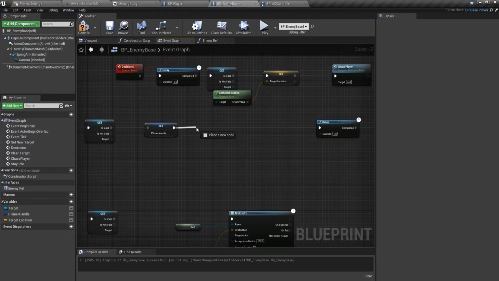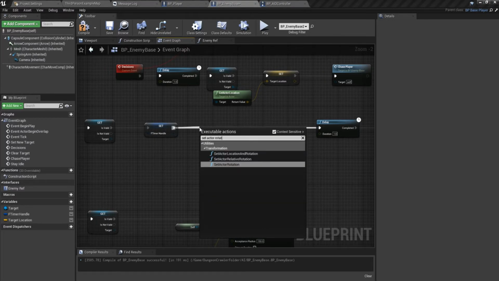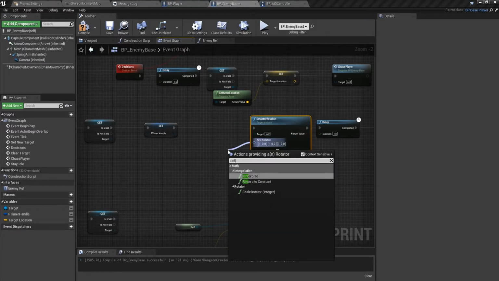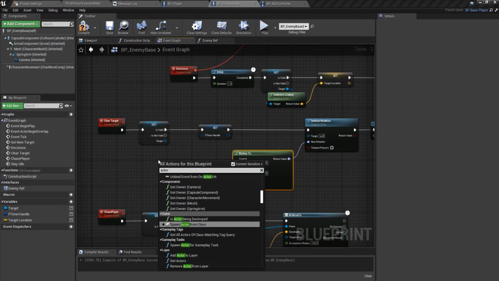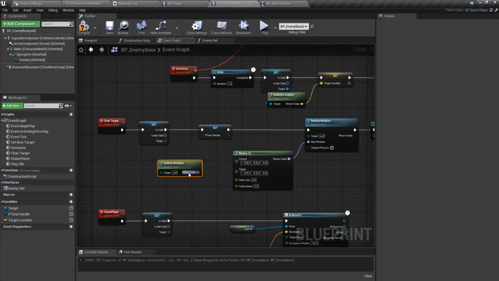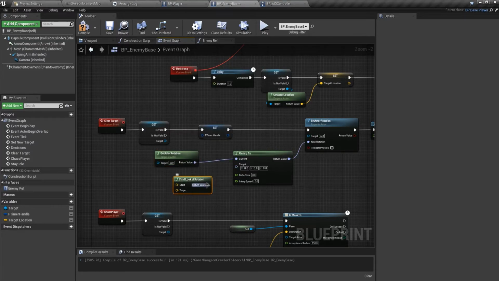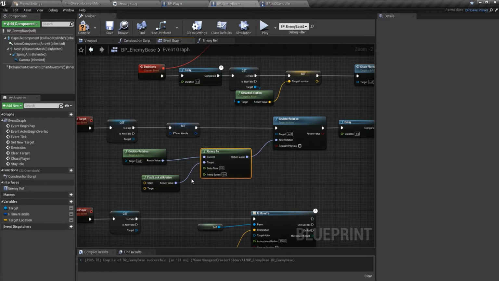And what we'd like to do is set actor rotation or interp to, where current would be the actor rotation, and target would be find look at rotation. Actually we don't need that, just do this.